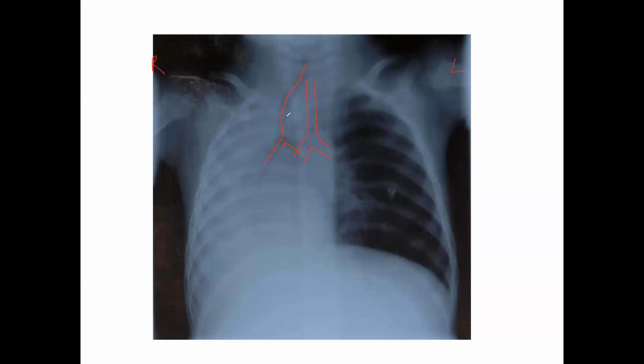A couple other things when you're looking at the overall quality of your film, some things to keep in mind. You want to make sure that you can see the clavicles, because the clavicles are going to give you an indication if the patient's rotated or not. Those clavicles should be pretty straight across. If they're not straight across, if one happens to be higher than the other, the patient's rotated. As far as the overall underexposed or overexposed, you should also be able to see the spinous processes through your first couple of thoracic cervical vertebrae as well.